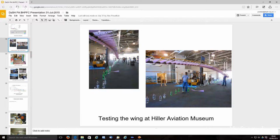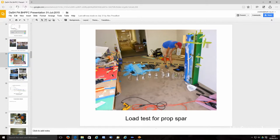Back at the end of October, we went to the Hiller Museum. It was a really great place to do this. There's all these models of airplanes there. It was the only place we could find that had a big enough interior space that would let us do this. So we sort of became a live exhibit for the Hiller Museum. And we did the typical thing, weighting it with bottles to give the right weight, first for 1G to get the lift wire length dialed in, then at 1.5G to prove that it's not going to break at 1.1 Gs, but we weren't intending to go up to 2.5. I'll go into more detail when we get to the other slides.